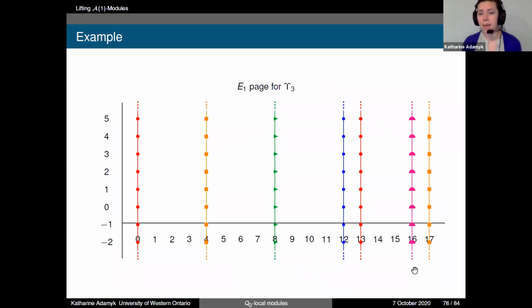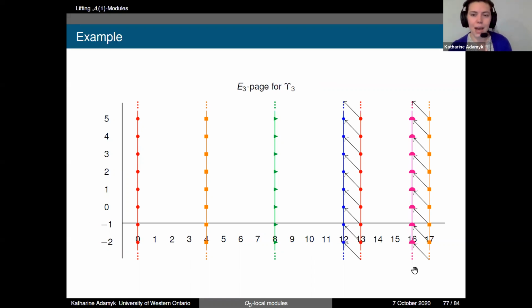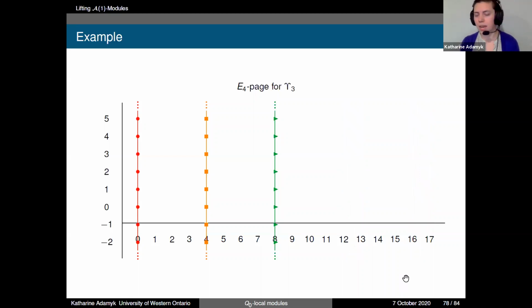If I look at the E1 page of my spectral sequence, it looks like this. I've got those 3 towers I want to end up with, and then I've got these extra towers like I had for the 1 Seagull. For degree reasons, the only way I can get rid of these extra towers is by having a D1 differential that looks like this. Then I'm looking at this tower in degree 13, which is in filtration degree 1. This tower in degree 12 is in filtration degree 4. So that's what tells me it's a D3. Once I take the homology, there's no room for any more differentials, and I know my spectral sequence collapses.